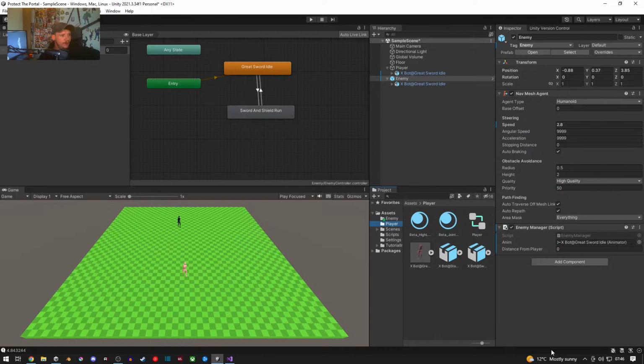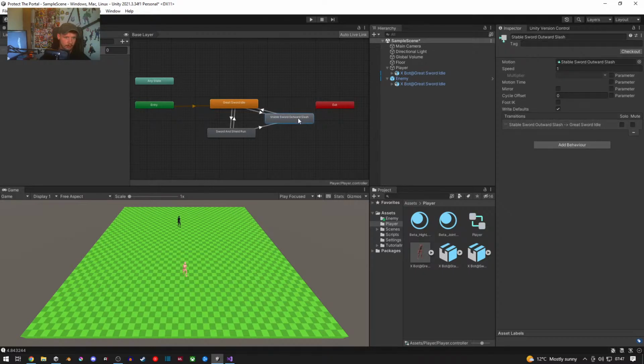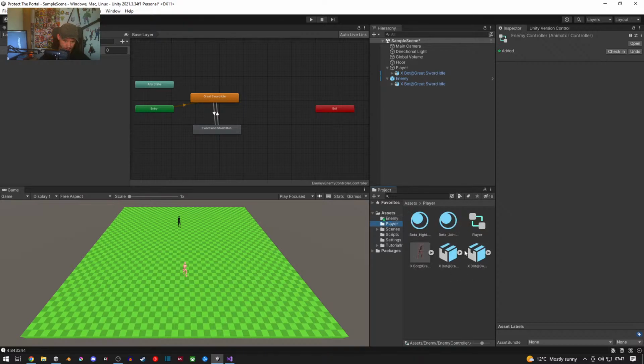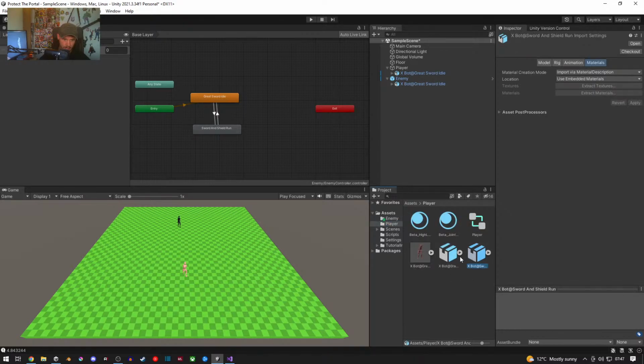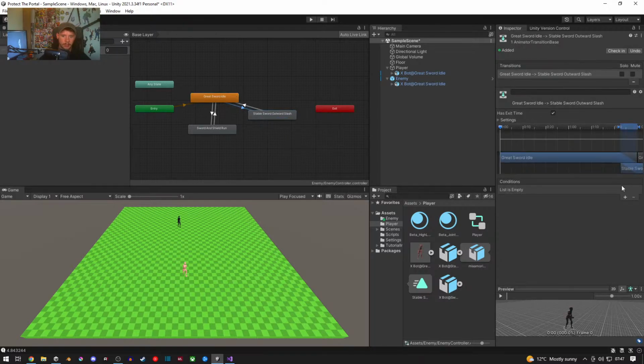So, what we're going to do is just get the basic attacks working first. We've got this attack, which is good, and the enemy. So we'll stick the sword and shield run slash animation in there, and we'll make a transition, and that will be number 2, because we're starting from 0. If it equals it, get it out, but if you're not attacking anymore, take it back to 0.